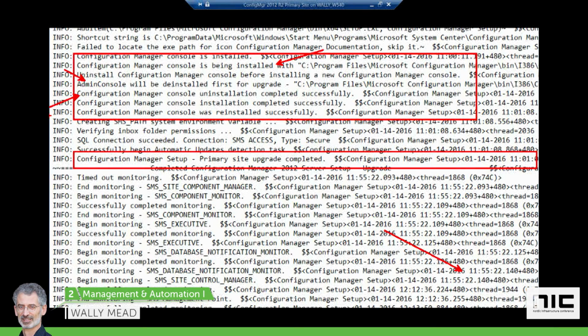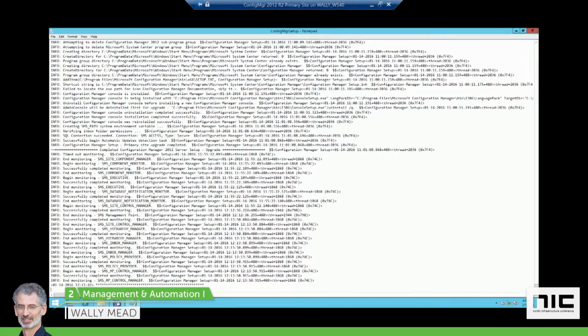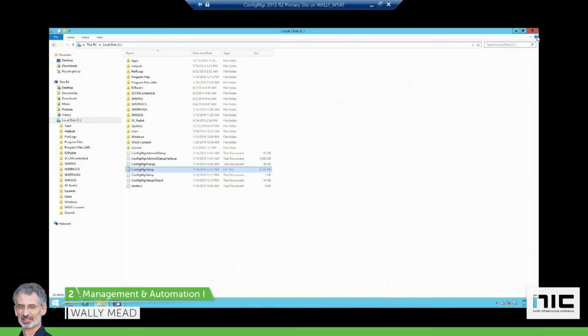So you'll find that out right away when you try and launch the console. If it doesn't launch, it's probably because the console didn't work. So verify that in this log file right above, hey, I'm all done. Look and see if it was able to uninstall the console. If not, then what you do is just go to Add Remove Programs, remove your old console through Add Remove Programs. It'll say Configuration Manager Primary Site Console, and it will have the version of 8239 for R2 SP1.